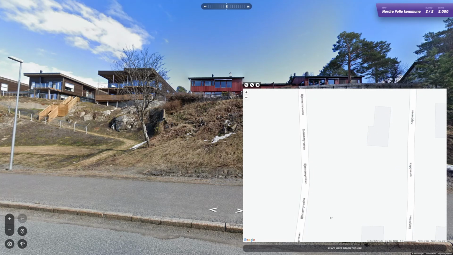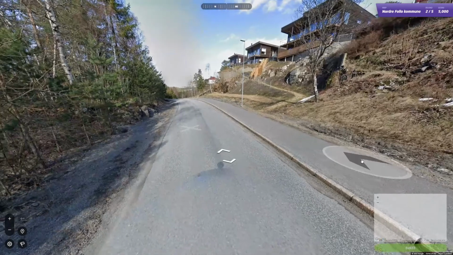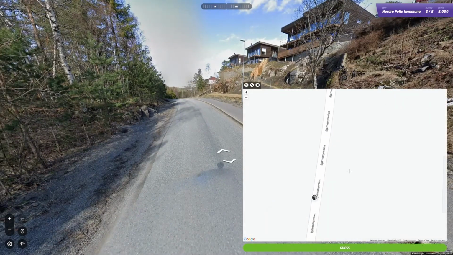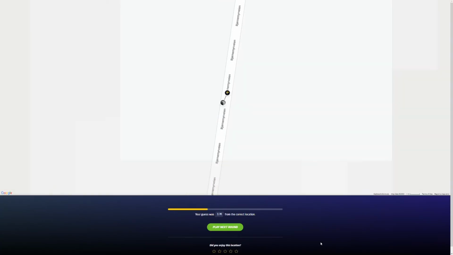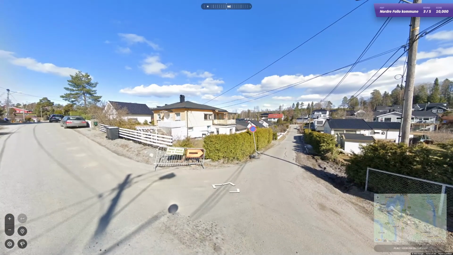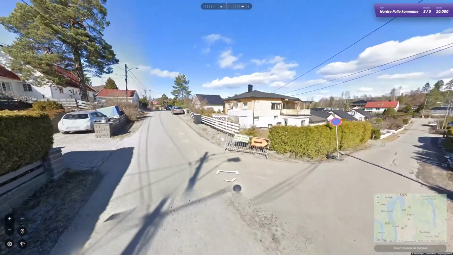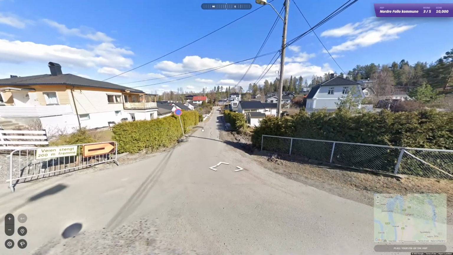Okay, so we are, roughly there. Which side of the road are we on? Well, it doesn't really matter, but we are on the far side of the road. 1 meter away, good. Road closed, 200 meters ahead. This also looks familiar. Kind of looks like this site we were on earlier.